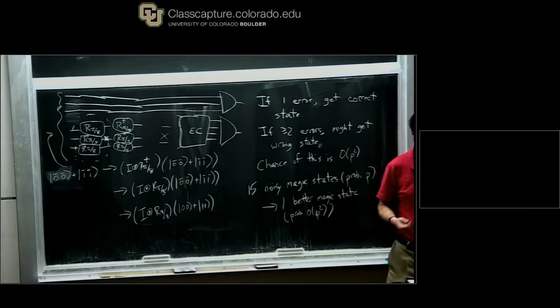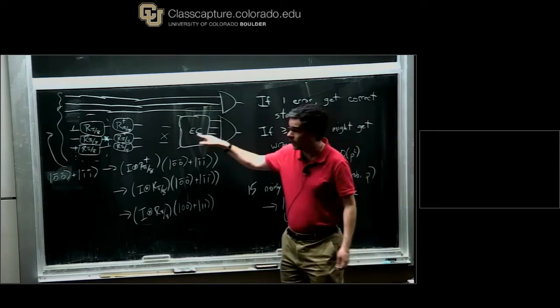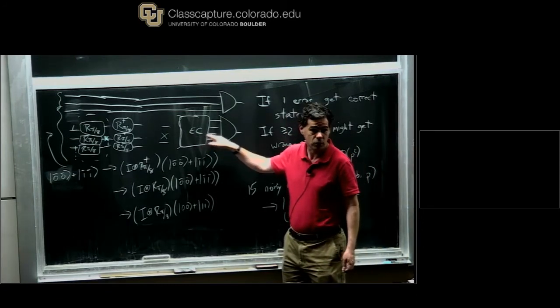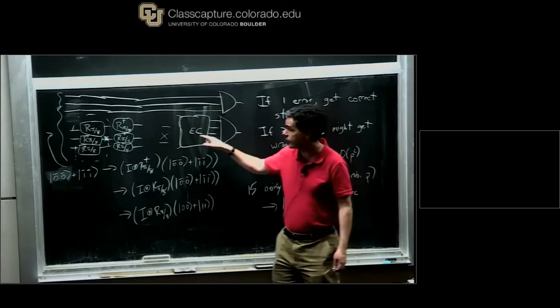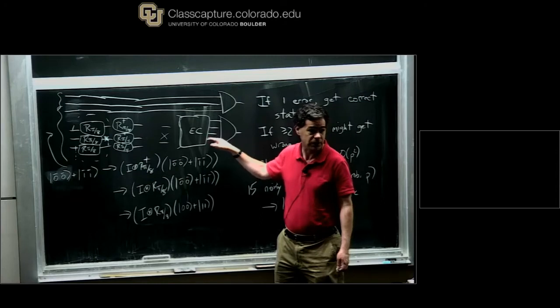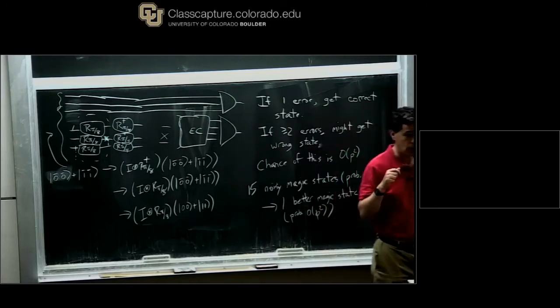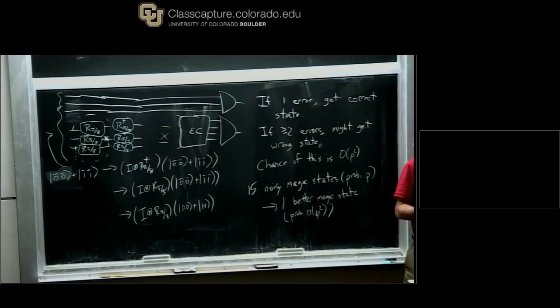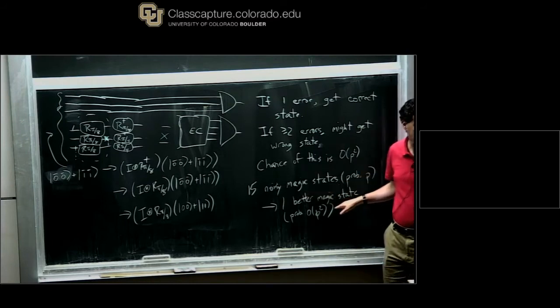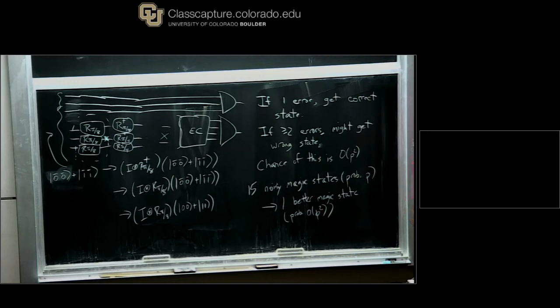But it's a trade-off, because when there's 1 error and we do error correction, we get to keep the state. Whereas if there's 1 error and we do error detection, we throw the state away. So while with error detection we can reduce the error rate more quickly, it's less efficient in terms of resources used. In this case, we always get 1 magic state out. In the other case, we only get it some of the time. Okay, so are there questions on this magic state distillation?